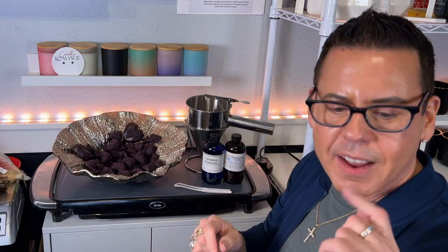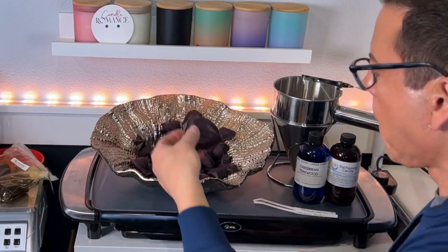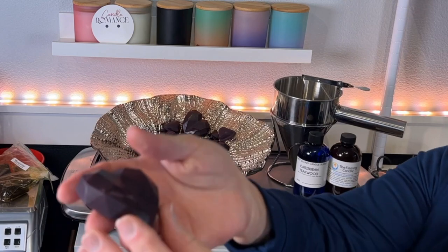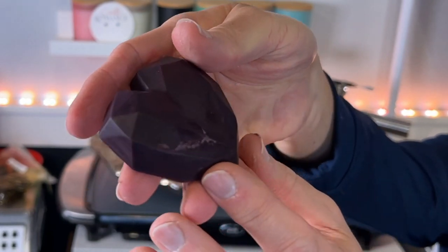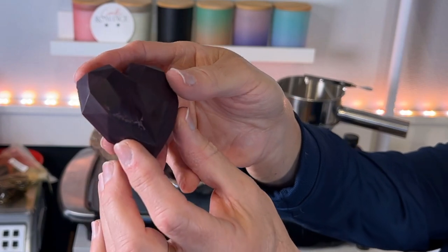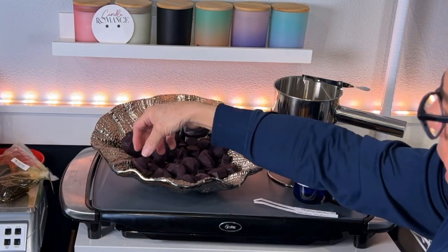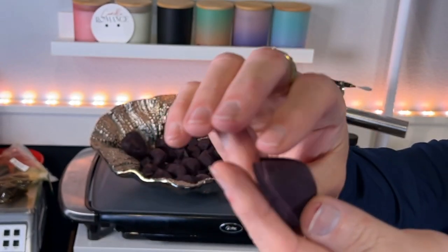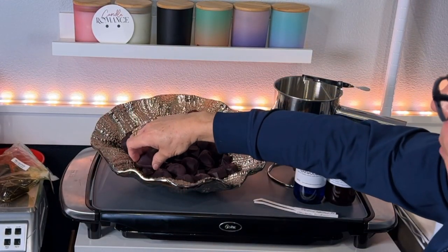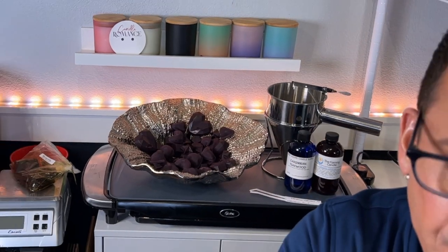And the one thing that I noticed, guys, let me see if I can put you in closer so you can see. A characteristic that soy wax has is a little bit of frosting. You see this white part in here? This is normal on soy wax. It's not gonna affect the performance of the melts, like you can see on the hearts. It's very common on soy waxes, so don't let that turn you off. If you want, you can just pick a lighter shade of color. But I'm very happy the way this came out, guys.